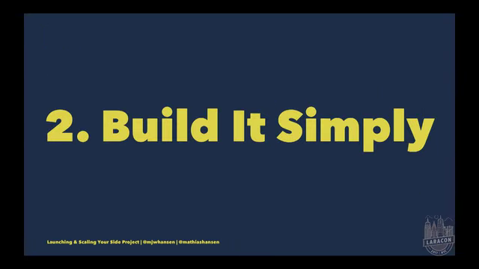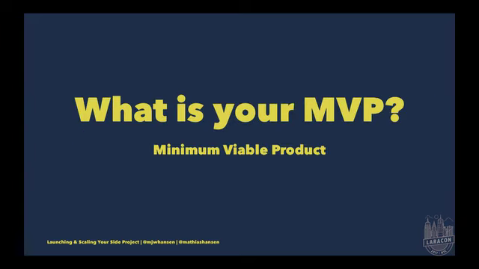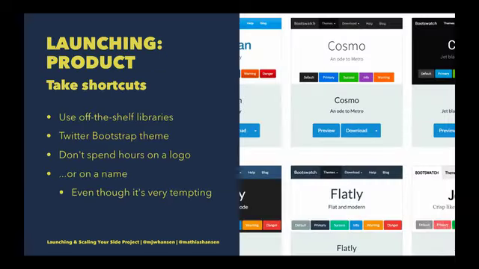So the second part is build it simply. And so you want to build the MVP, your minimum viable product. What is the absolute basic thing you need to get out there in order to solve this problem for yourself? So how do you build a minimum viable product? Well, first of all, you of course make sure, okay, what is the minimal feature set you can come up with? But it's also important to take shortcuts, kind of like when you go to a hackathon or something like that. Just use all the shortcuts you can. It's okay. You can always improve later.